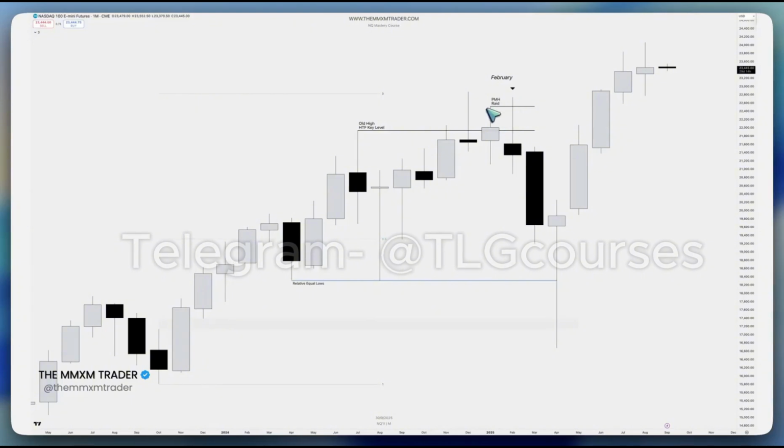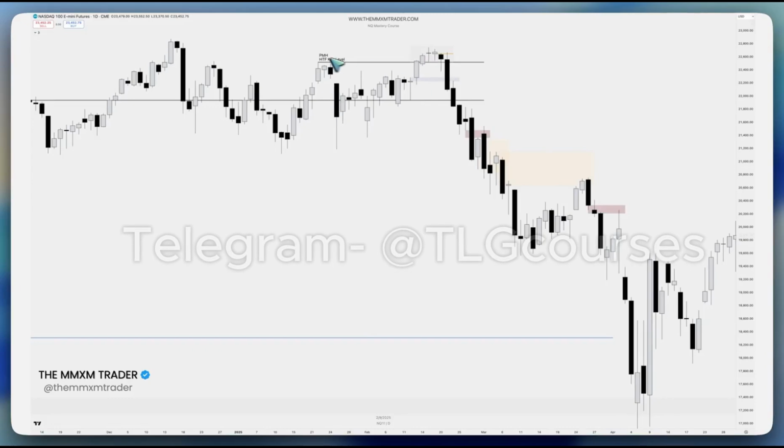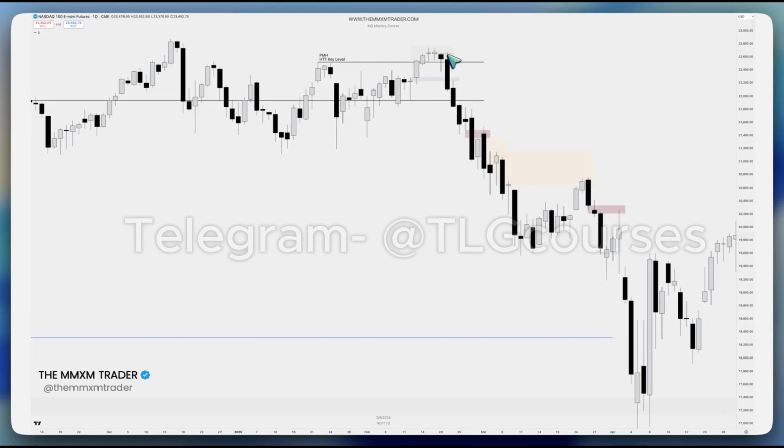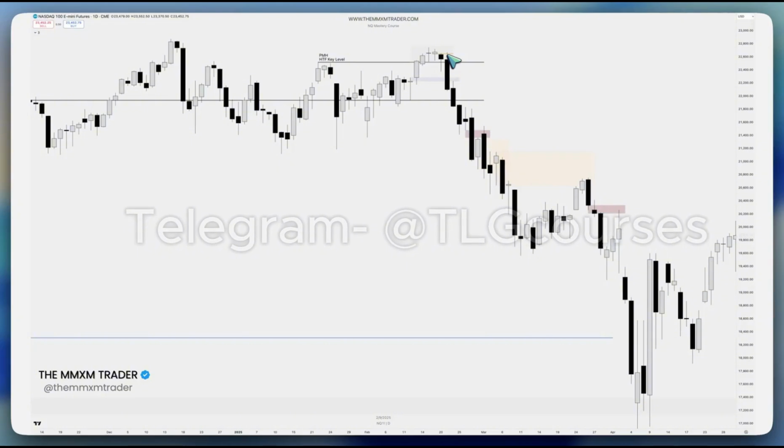On February, we have a previous month high raid. That's right here. We run up above that premium previous month high. We then confirm the highest up close candle with the close below here. Trades back into the up close candle. We have a bearish bias on the seasonal tendency, as well as all of the key price action signatures indicating that we should follow in line with the higher time frame seasonal tendency.